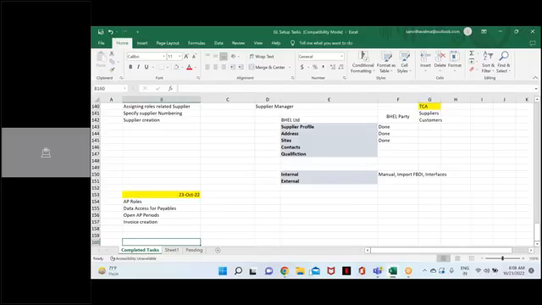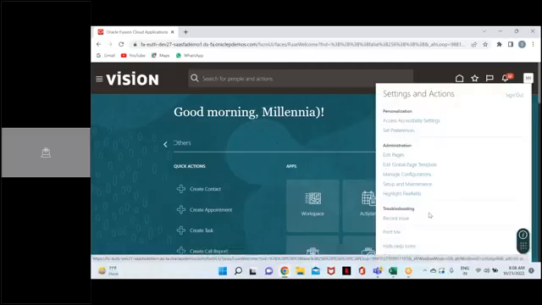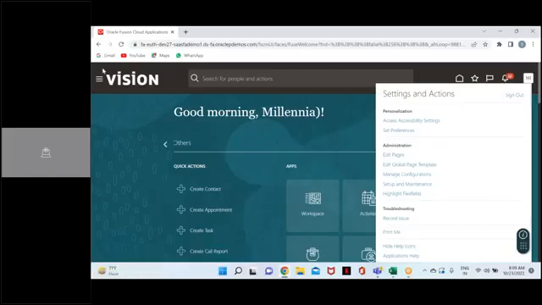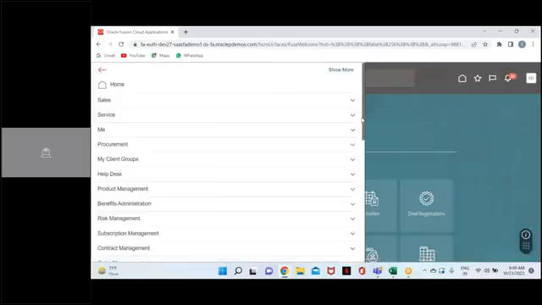So let us go and assign the roles to the user called Millennia, because we haven't assigned the AP related roles to this user. That is why you will not be able to see any of the relevant tasks for AP accounts payable. Let us first see what roles are available for the accounts payable module.